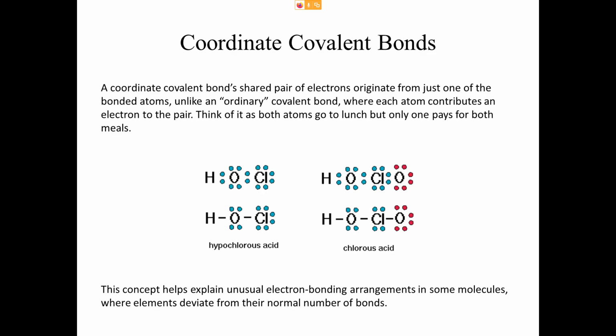And in every one of those cases, however, the atoms involved in that covalent bond each donated 1 electron. In the case of a coordinate covalent bond, the difference is one of the atoms did not contribute. So in this bond that's forming between the 2 atoms, it's a covalent bond again, made up of 2 electrons, but it was paid for entirely by one of the atoms. It donated 2 electrons to this bond, and the other donated nothing. So think of it as a thief, somebody who's sharing and didn't contribute. Or if 2 people are going to lunch, you don't pay for your own lunch, one person paid for both. You didn't contribute to that bond.